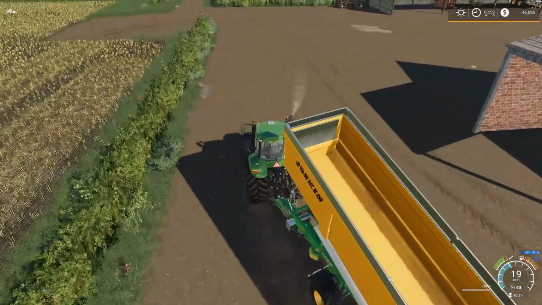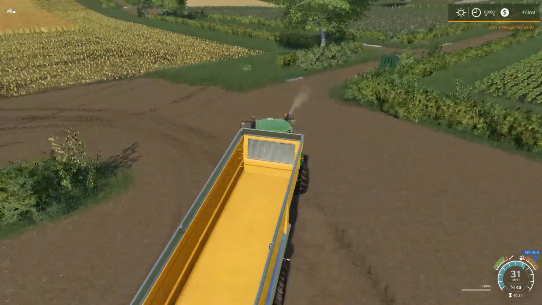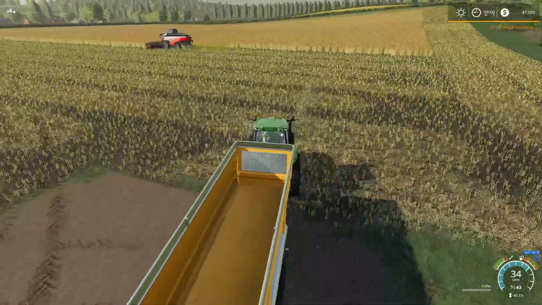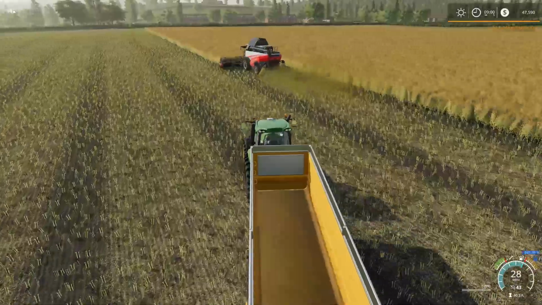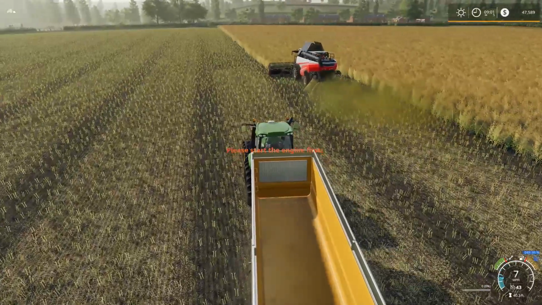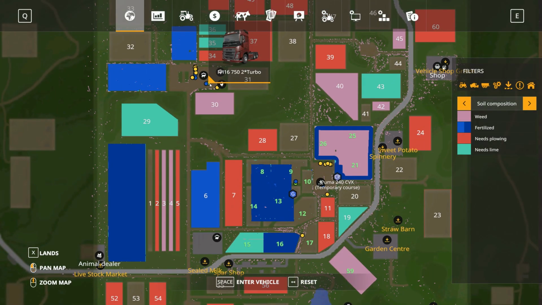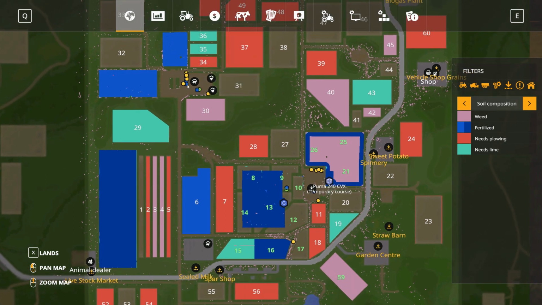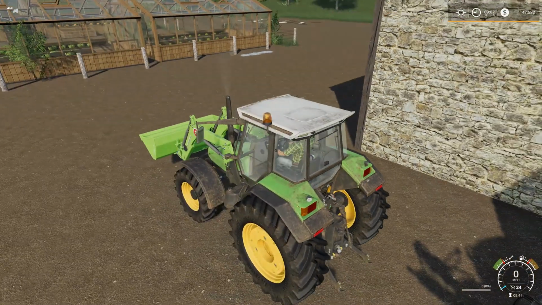So that's why I think if I get the trailer that we normally get for most of my playthroughs, I know that trailer doesn't tip, it just opens the back door and dumps out. So that's probably the safe route to go for me. That's going to be my truck, right? I need the John Deere. Oh, excuse me, the Deuce Fire. Wrong series for cleaning up the animals.